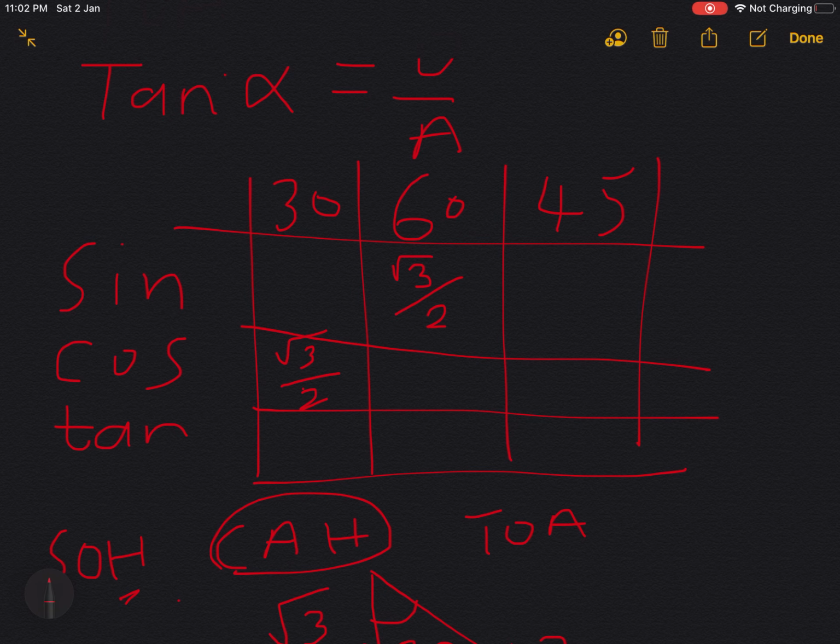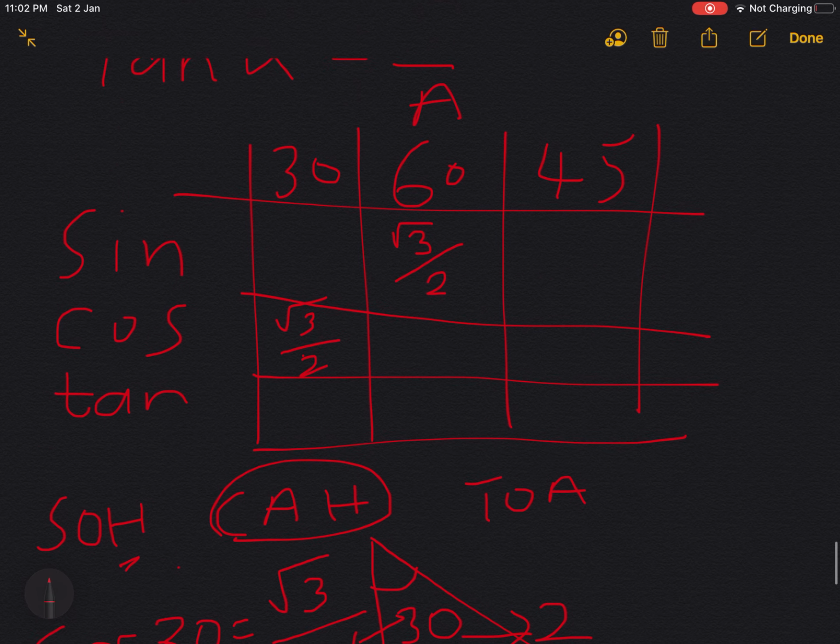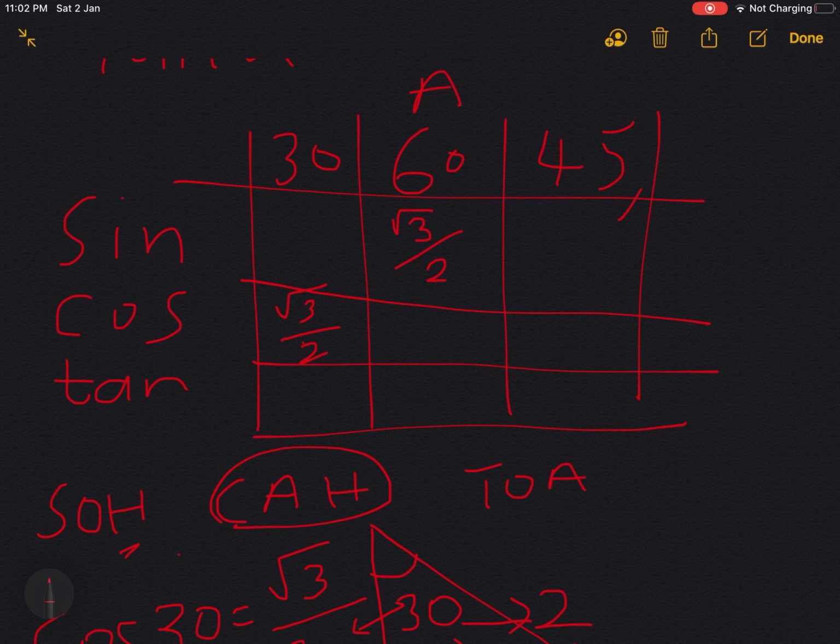As you can see, cos 30 and sine 60 have the same values. This is because they are complementary angles. The sine and the cos of two complementary angles will always have the same value. That means cos 10 will have the same value as sine 80, and so on. It also means 45 will share the same values. But how do we get sine 45 and cos 45?